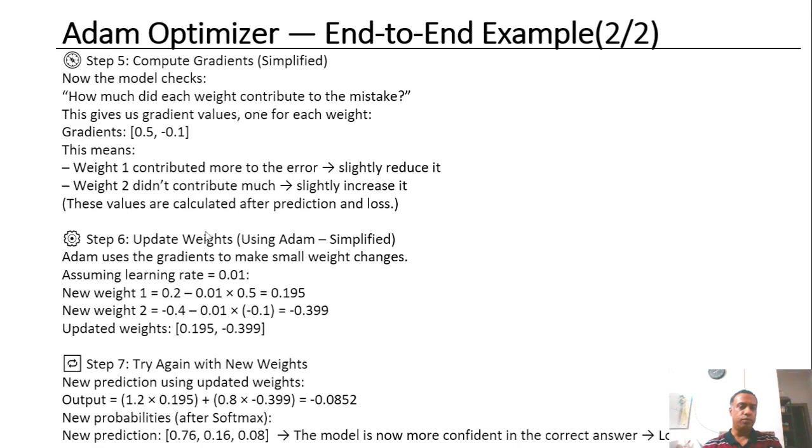Now the updated weights using Adam are simplified over here. You have your learning rate. For weight 1, you have 0.2, which was the initial weight, minus the learning rate times the gradient. You get this value, which is a new weight. And weight 2 is the initial weight minus the learning rate times the gradient. So you have a new weight. This is again multiplied with the input vectors, and you have a new output. This again goes to softmax, which is what I said is the activation layer, and you have the new prediction. So now you see that the loss is lower. So it goes through these iterations.